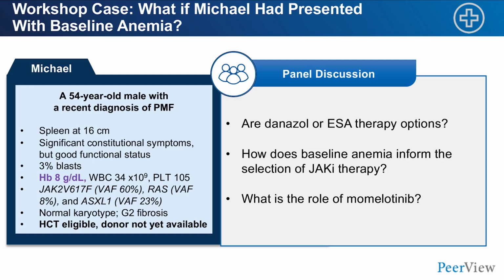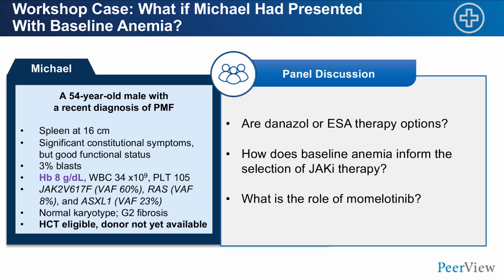Yeah, so I think they are potentially good options, and certainly in London we would be thinking about either of them, or potentially a different JAK inhibitor. I think it's useful to measure a baseline EPO level before you start the JAK inhibitor. If you measure it after you've started it, the level will be high, so it's not so predictive. Either of them are reasonable options for this patient, and both of them have been studied in combination with a JAK inhibitor. But he still needs a JAK inhibitor.